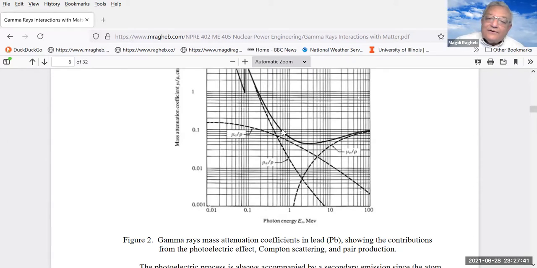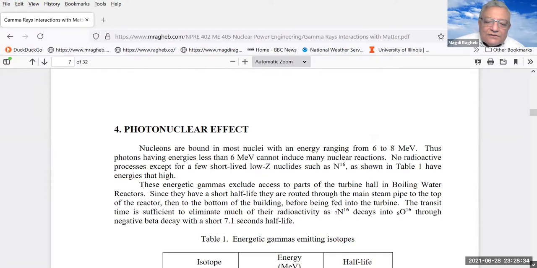So the three processes add up for photons of different energy, and there is an optimal value here, or a minimum. We call this the window of the shielding material. So photons that have that energy here, like 3 million electron volts, basically can leak through the lead preferentially to photons that have a higher or lower energy. In that case, when we use shielding against gamma rays, we would like to close that window. How do we close that window? We don't use just lead for shielding, but use some other materials like iron maybe and aluminum, a high Z element obviously. In that case, they have different minima or different windows, and we can shield against gamma rays. Gamma rays can penetrate up to 1 meter of concrete. That's some energy applications.